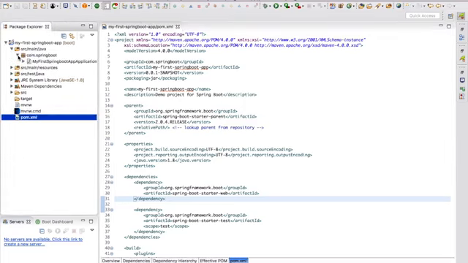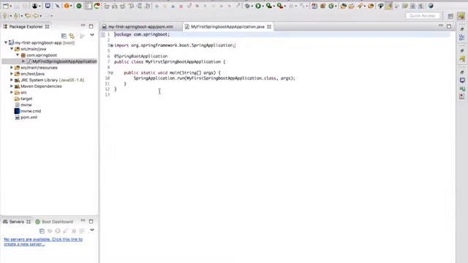Let us go to the My First Spring Boot app application. So you could see here we have the class annotated with @SpringBootApplication. What does it mean? This means that this is the starting point of the Spring Boot application. And in our main class, you can see here SpringApplication.run.